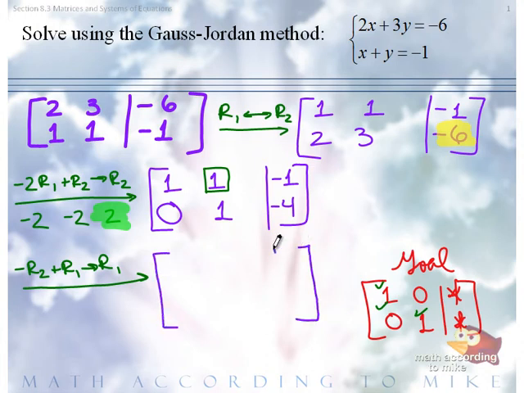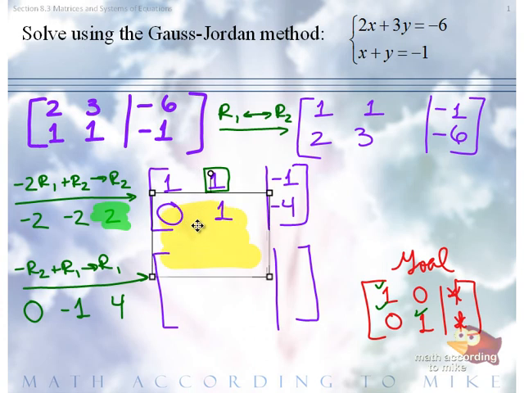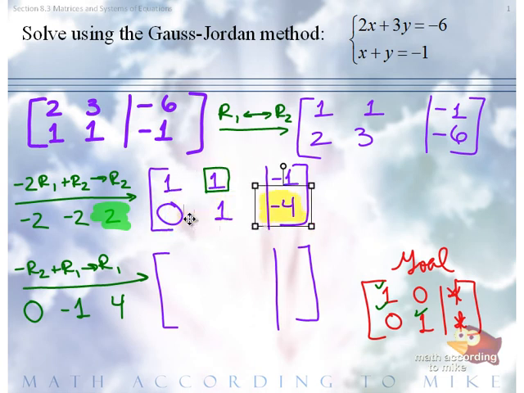Off to the side, let's write down what negative row 2 will look like. So 0, negative 1, positive 4. So we just took this here, this row. Oh, oh no, that's the wrong thing. Darn it. I can't scale it that way. That's sad. So we just took this row and we multiplied it by negative 1.